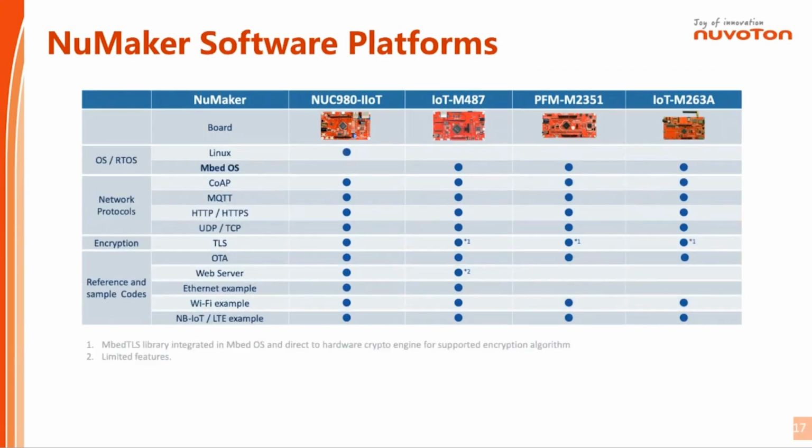Here we list the software features of these NuMaker platforms. We only briefly list the features relevant to IoT applications. As for the operating system mentioned, the most used protocols are all supported on this platform. There is a full TLS package in the Linux, and for the microcontroller, Mbed OS has integrated the Mbed TLS library for communication security. Nuvoton also provides several sample and reference codes for supported connectivity.